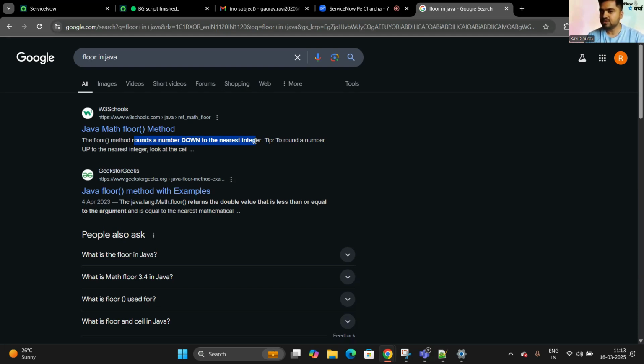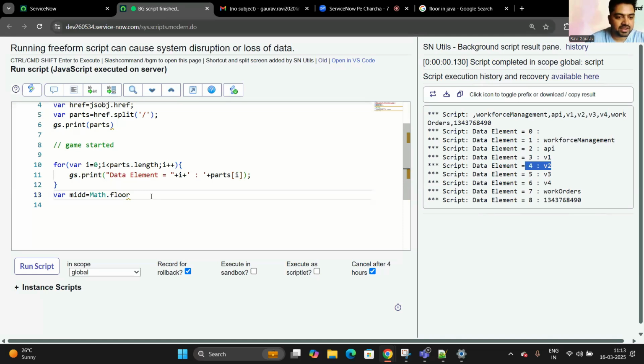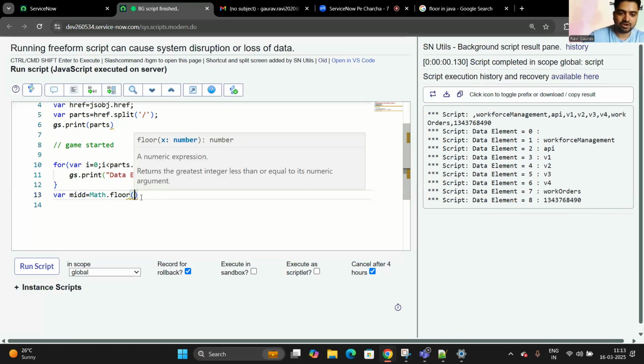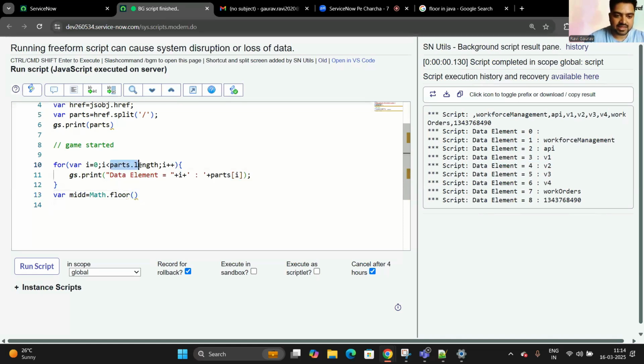Obviously, it will go to 4. This is only applicable for your decimal values. If you don't have a decimal value, then directly divide by 2. 10 divided by 2 is 5. It will print the fifth element. So keep in mind, float is going to be very useful for you. And that's all. Where is my length? This is my length. Copy and divide by 2.